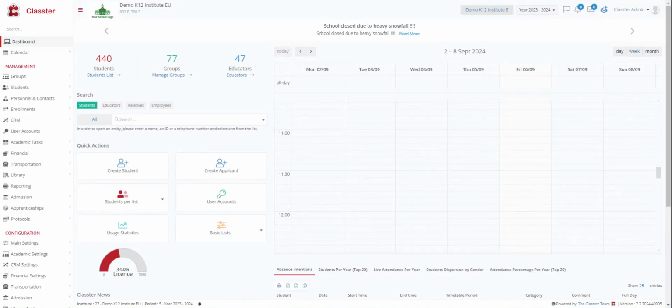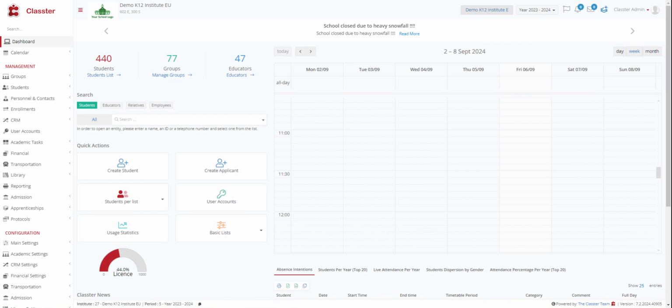Hello again. As you may already know, Classter is a modular student and learning management system. This fact is important for you to keep in mind when managing and configuring roles. Classter allows users such as students, teachers, employees, parents, and admins to log on to their personal user profiles so that they may use it to view, manage, or configure data in their portal in some or all academic periods.